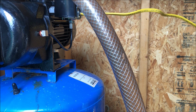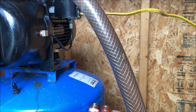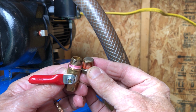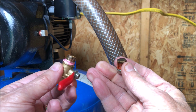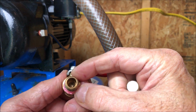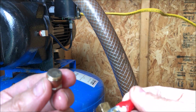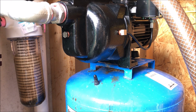You know, I was positive this was the problem, but when I look at these, the plug is just as high as the valve, and I think it's just as wide as the valve. It may have a little bit less area, but when I look at the top here, it doesn't look like it's been scratched or anything. But I'm still going to put this back in because this is one of the differences. I still need to get the air gauge out and see how much pressure we got in there, although I don't know that that would affect the pump building pressure. We'll see.